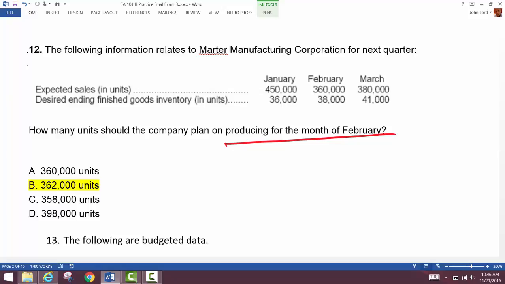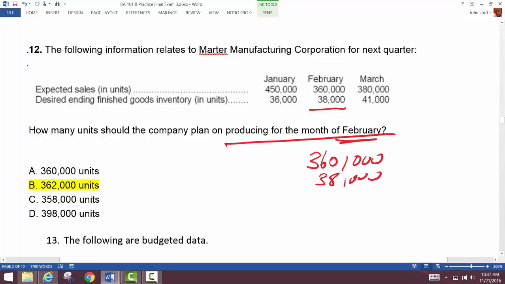we're looking for February, and they tell us that they're going to want to sell 360,000 units in February. And so if they tell me that they want to sell 360, the way I do these is I just say, okay, if I want to sell 360, then I'm going to start out saying I need 360. Now I know that they probably had some in beginning inventory, etc., but we're going to adjust for that. Okay. Then what? Then they tell me that they had a desired ending inventory of how many? 38,000 units. So I go ahead and add that in, and so now I have my what?